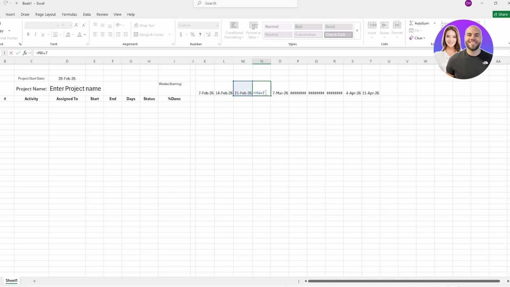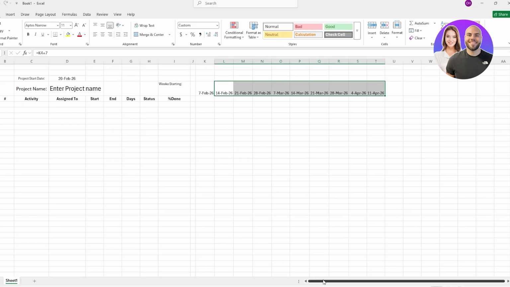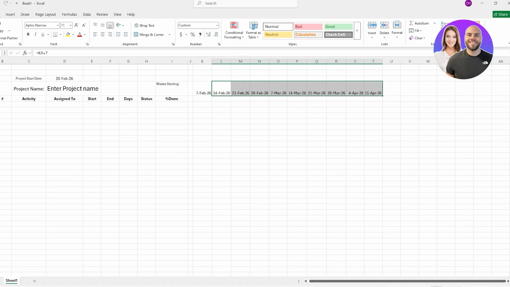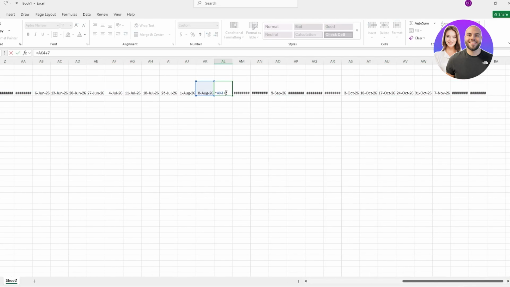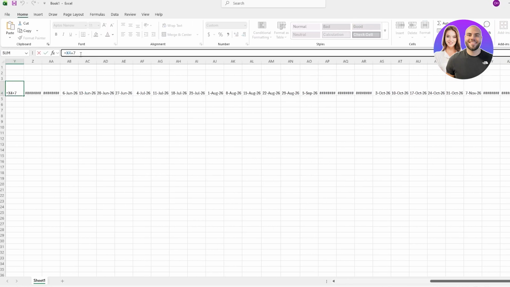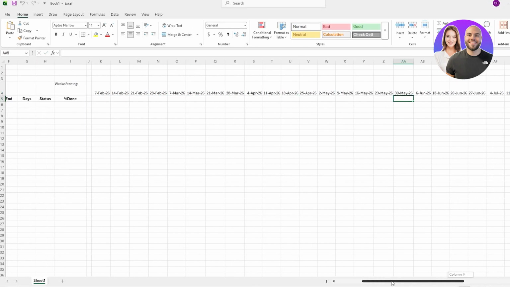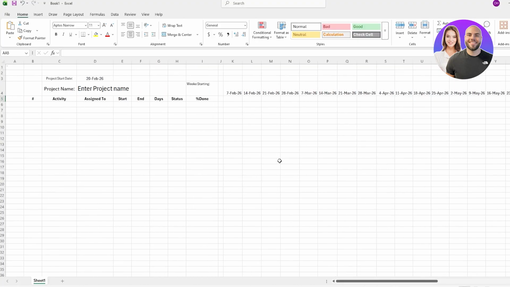Something is wrong with my sheet. I am so confused right now. Do I have to manually enter every single one of them? Oh my God, this is not good. Okay, how about this? I just select all of them. Hopefully this will work. Oh yeah, it automatically divided into a column as well. That's all right. Yeah, it's working, but I think I need to manually input the formulas and everything, which is kind of annoying. Like this is not smart. But yeah, we got the dates.